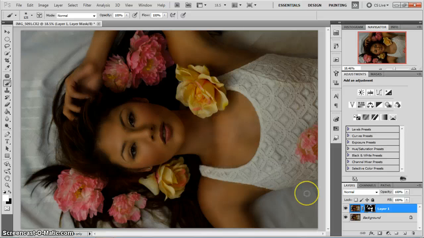Okay, now this is kind of ridiculous looking, so we're going to take the opacity and just lower that until it doesn't look quite so strong, usually about 30%, and you can see the difference there. It's just enough to flatten out your highlights and shadows that are a little too strong without making it look completely overdone. And then we're going to merge those visible as well.